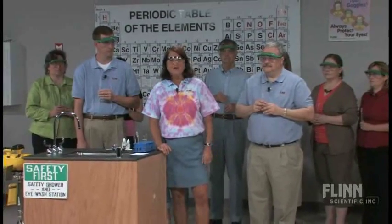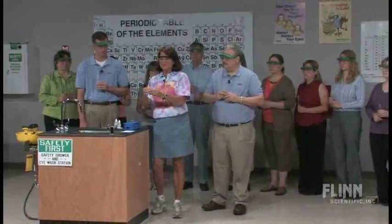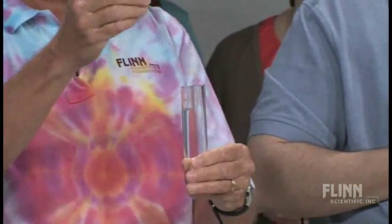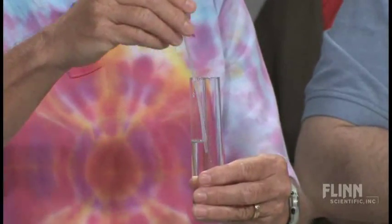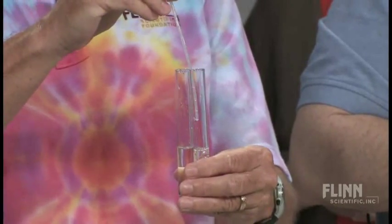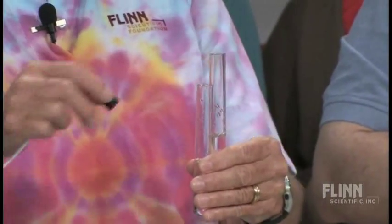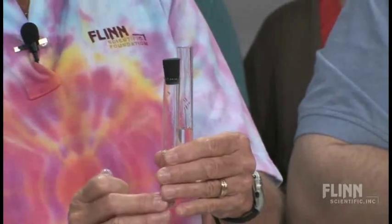So this is an activity I use, sort of a bell ringer to get my students' interest up, making them want to be on time for the second day of class. It all starts with two test tubes. In one test tube, I have a clear and colorless solution. I'm going to take this test tube and remove half of it, putting it into a second test tube. The exact amounts are not important. I'm always going to work from the upper test tube. If you're afraid you'll mix the two solutions, you might put a stopper in the lower test tube.